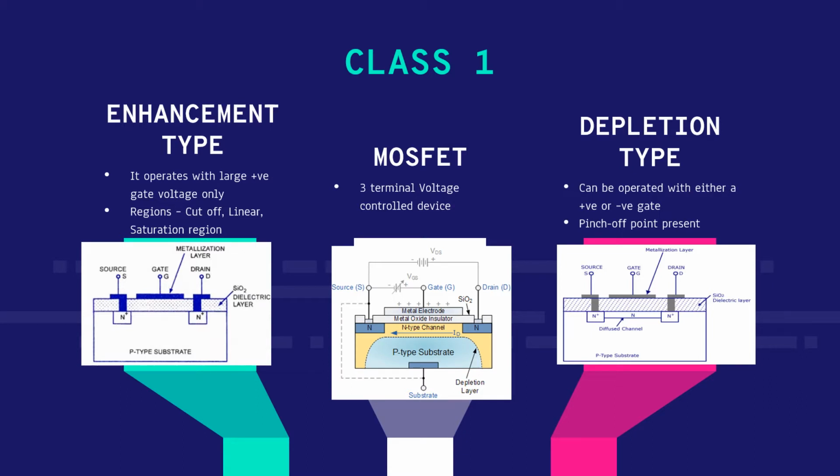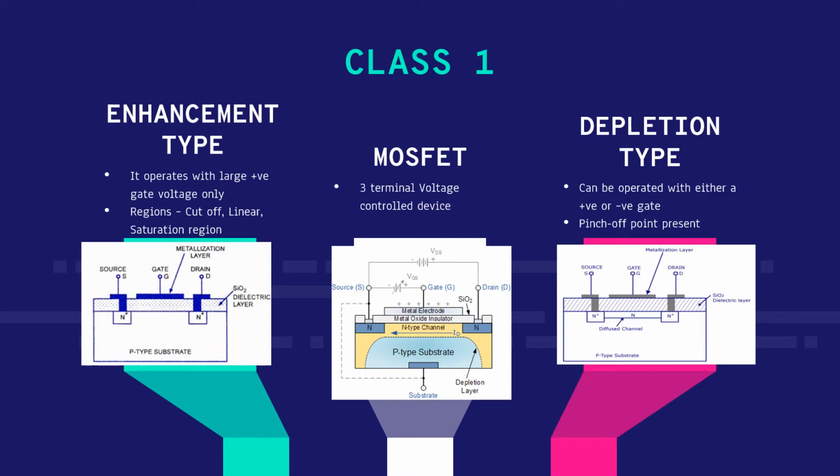If the gate to source voltage is made negative, then electrons are pushed towards holes, and when the electrons and holes combine, the channel length decreases and the current also decreases. There will be a pinch off point that occurs when the current is 0. On the other hand, when the gate to source voltage is positive, electrons in the substrate move towards the channel and the channel length increases, which leads to the current also increasing.